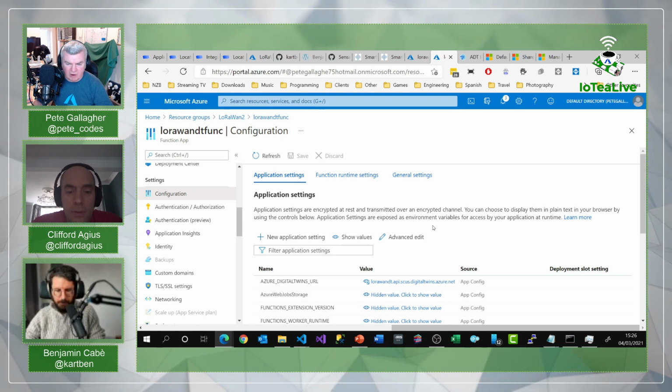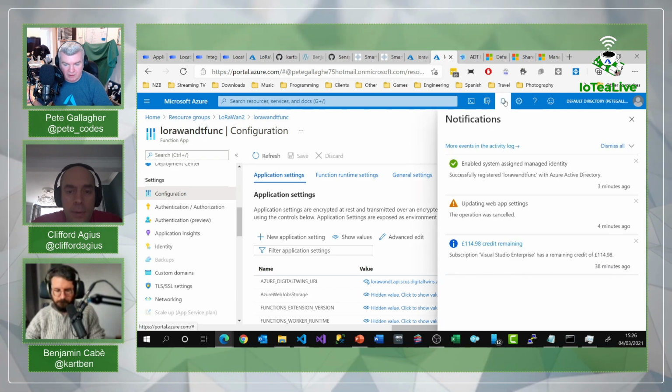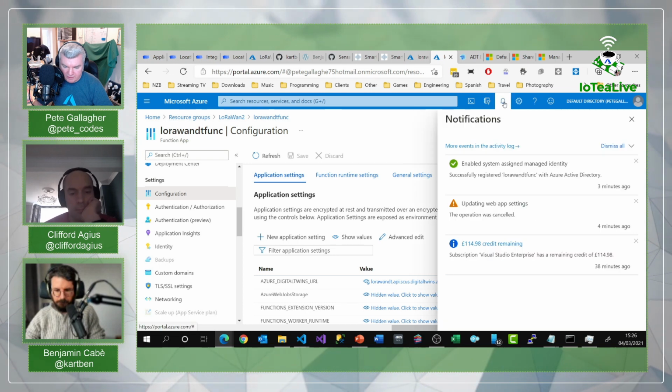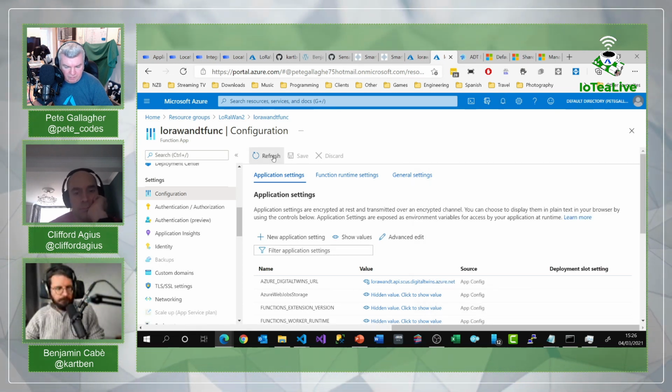Yeah, it's there. I don't like that UX there. You shouldn't need to stay on the... That's about the only part of Azure I've ever seen where you need to stay while it's saving. Up there, because it wasn't telling us down here. In fact, what's that? Oh, updating web app settings cancelled. I'm just going to refresh that.